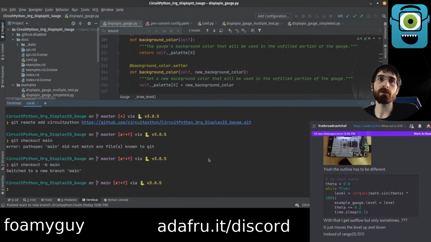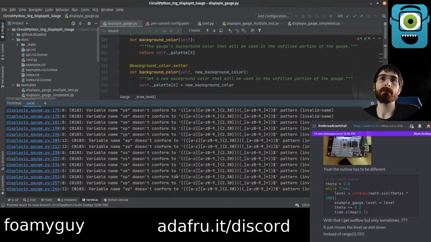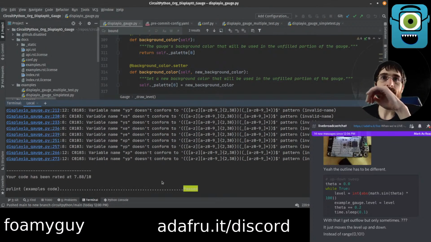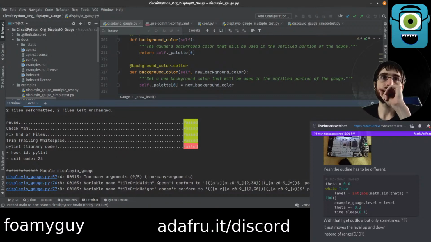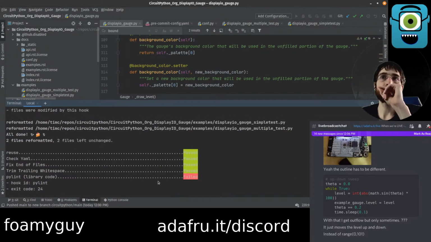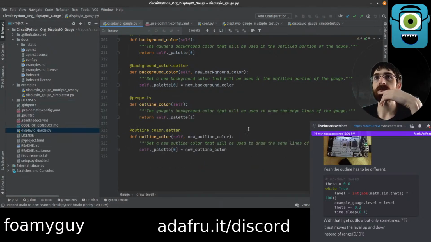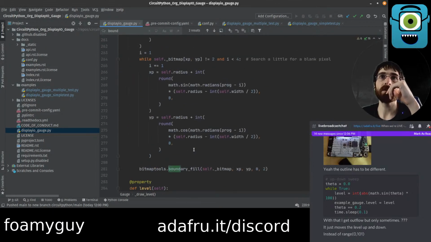I guess I could run pre-commit now that I actually checked things in. Pylint doesn't like the name of a couple variables. We'll have to fix those up as well. There's not too much, really. It's try to figure out this issue and then work through the Pylint issues that remain.